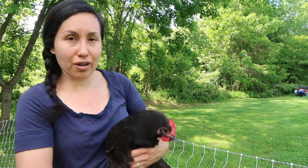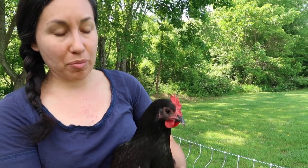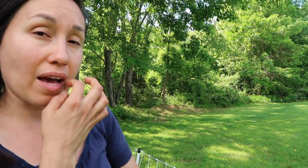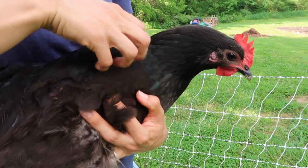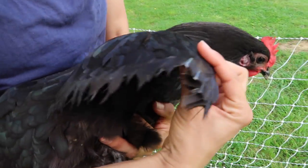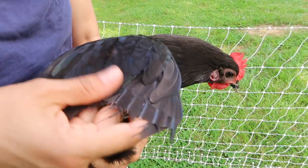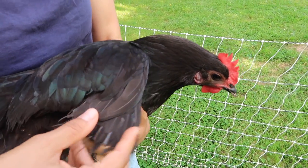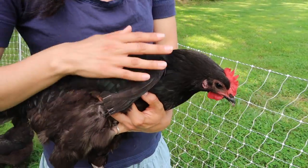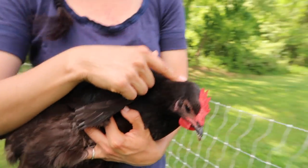Today we clipped our chickens' wings — actually we just clipped their feathers, not their wings. We clipped the feathers on one side of the wings so that they're off balance and they won't fly. This is little Bernice and we're going to show you her wing — it didn't hurt her at all. Her actual wing part is here, and the longer flight feathers are down here, which we just clipped off. She won't be able to fly very high — she can still flutter away and get away, but she can't fly very high over nets and fences.